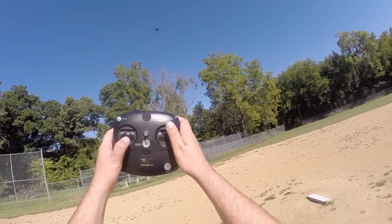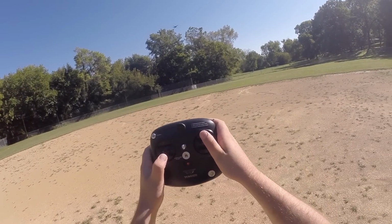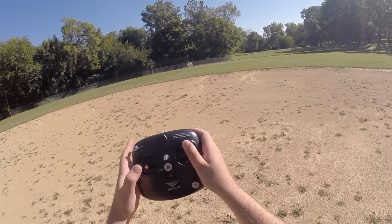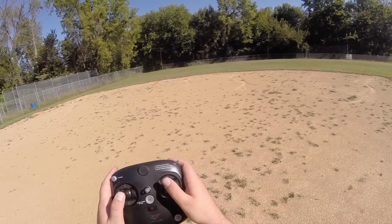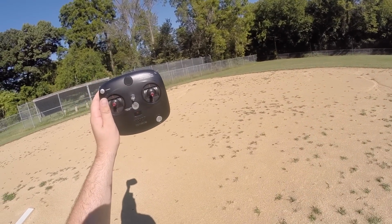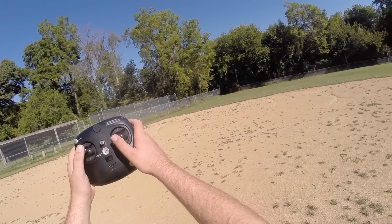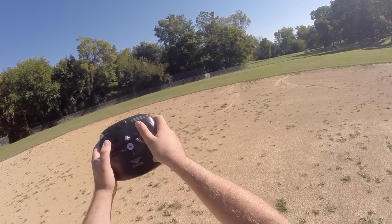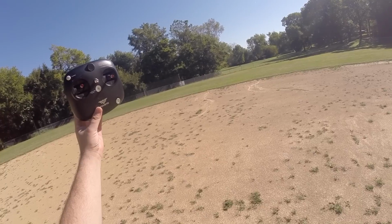Now something else about this is that it has smart return to home. Well, I don't know if it's called smart return to home, but it's return to home. So it will record its takeoff spot, and then if you lose signal with the transmitter, the thing will just come back to home. Let me show you. I'm just going to turn this thing off in mid-flight. Actually, no, let's bring it out here by the trees. It's going, it's going, it's going. Boom, just turned off the transmitter, okay?